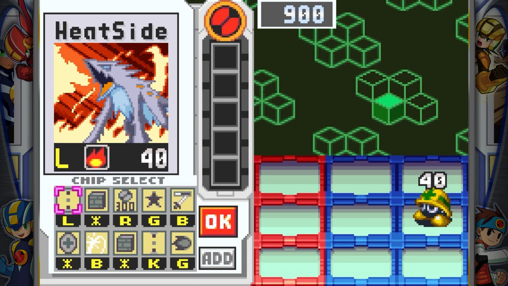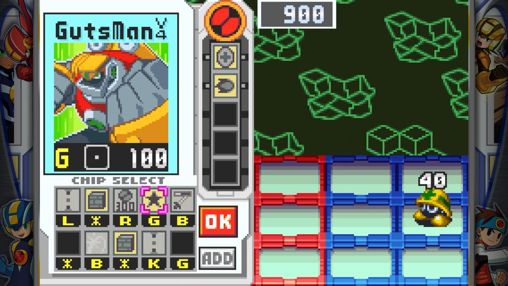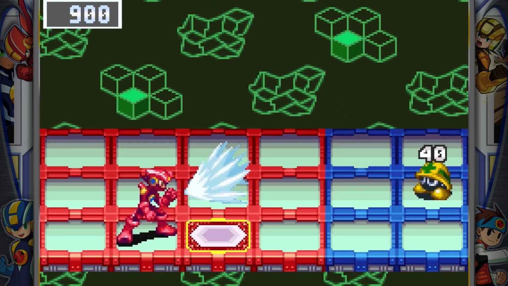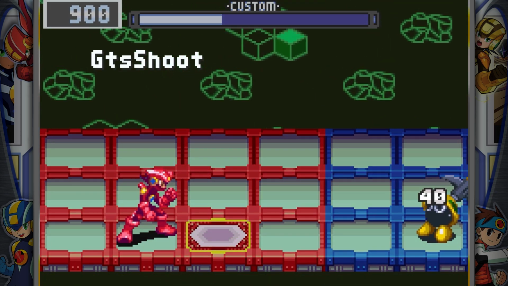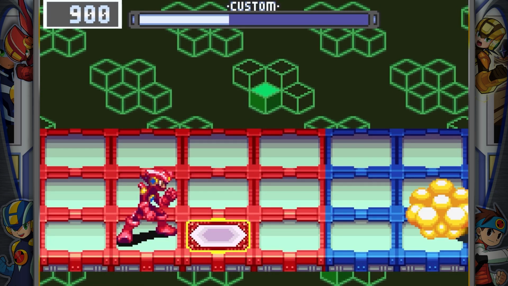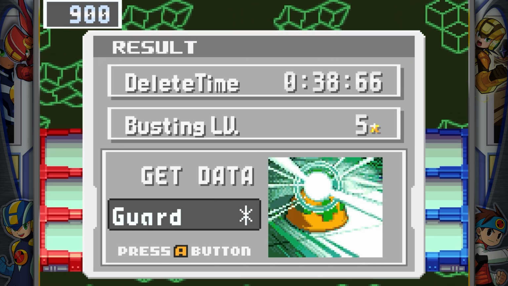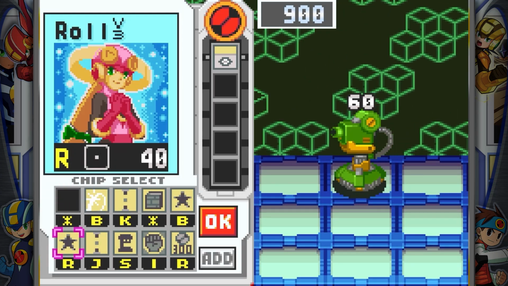Speaking of better program advances, time for an old guard in that regard. Guard G, Dash G, Gutsman G in any form of it gives you good old Gut Shoot, returning once again from Battle Network 1 and 2, only it has been noticeably nerfed down to 300 damage. Gutsman picks you up and yeets you straight forward for straight-on damage. Pretty good in early game, given that it's a very early program advance you can get, but by this point in the game, it's been severely outclassed, and it'll never reach its Battle Network 1 power quite again.